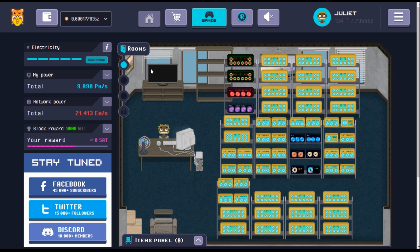So, you know, it's not virtual. They actually own miners. You rent miners from them, and then basically you get the profit from the renting of those miners. Well, essentially Rollercoin, once you get to the point where my account is at, I've bought the miners instead of renting them, but they're there for the entire duration, and that just gives me a passive income of whatever coin I decide to mine.